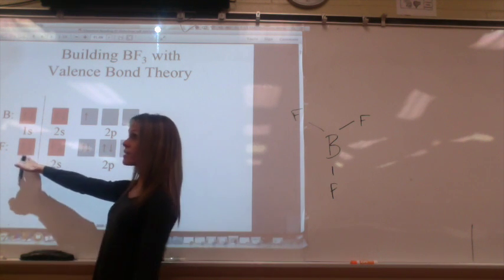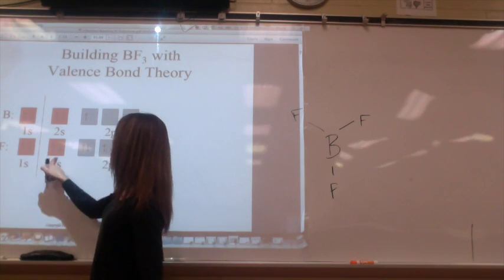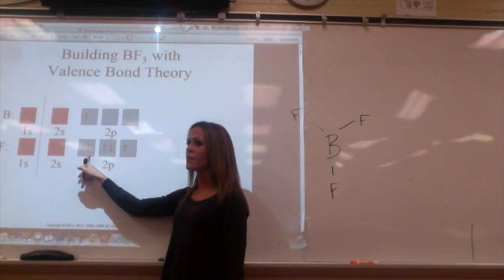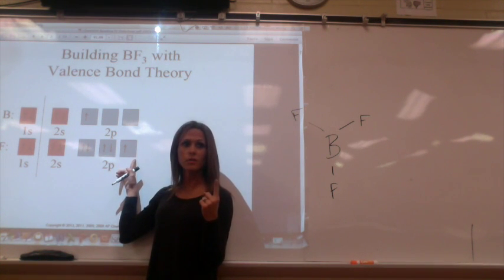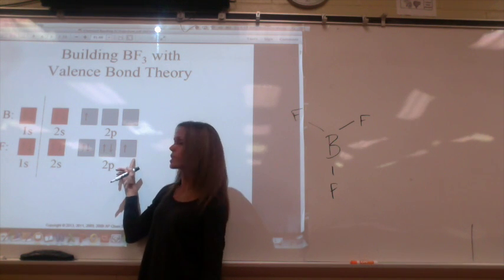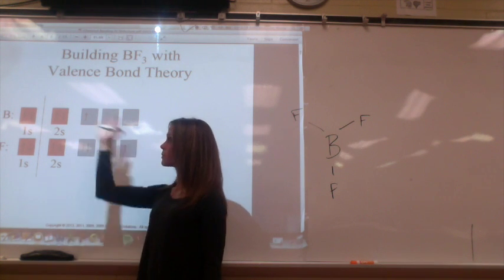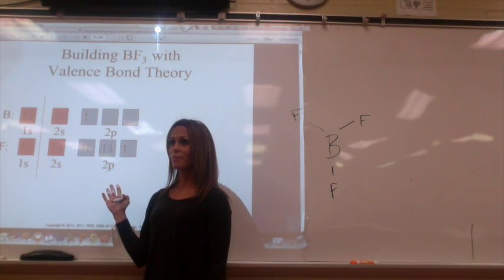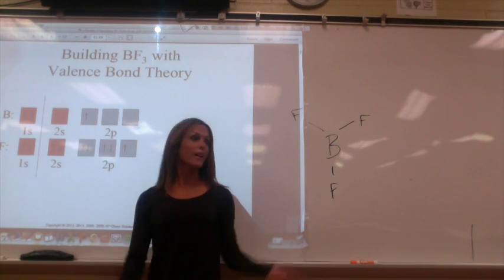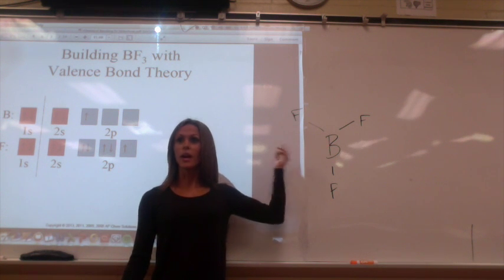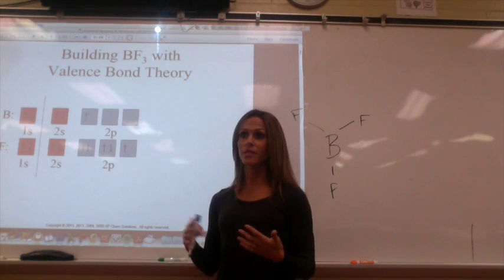So each of these fluorines, if you check the electron configuration of fluorine, is 1s2, 2s2, and then 2p5. So this is how we would fill it. So each fluorine does in fact have 1 spot available in its p, we'll say pz orbital, to overlap. So they will overlap. And so what's the problem with this? Boron can only bond once according to this. And I have 3 bonds. So I have to somehow create a system that allows for boron to accept these 3 bonds.